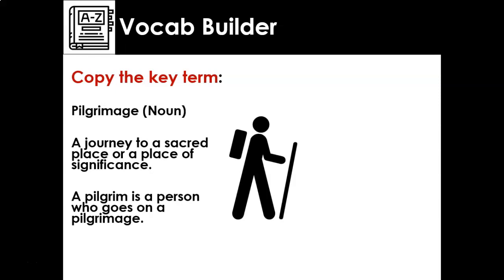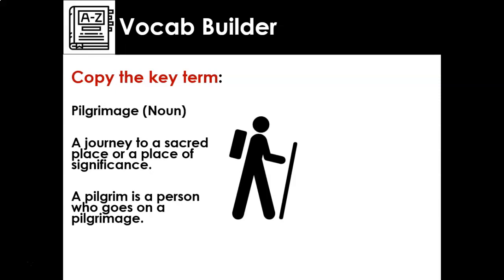So people will go on a pilgrimage to Jerusalem or to where Jesus was born in Bethlehem. People who are Muslim will do a pilgrimage to Mecca. And at least once in their life for a Muslim, it's really important that they could get to Mecca at least once in their life.